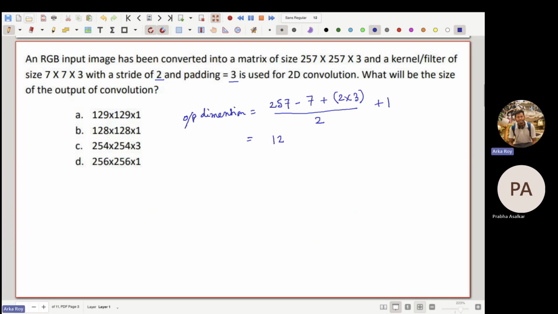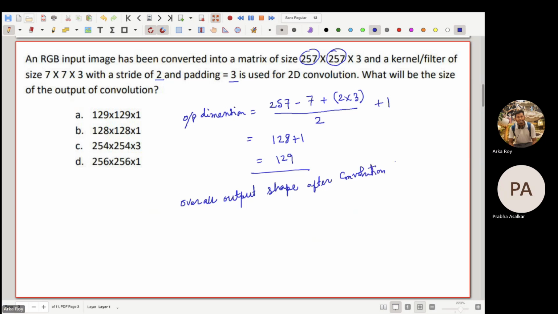So this is 128 plus 1. So therefore 129. So now you can understand that for one dimension you have got 129. For this dimension also, if you calculate, it is the same. So therefore overall output shape after convolution is equal to 129 cross 129 cross 1.